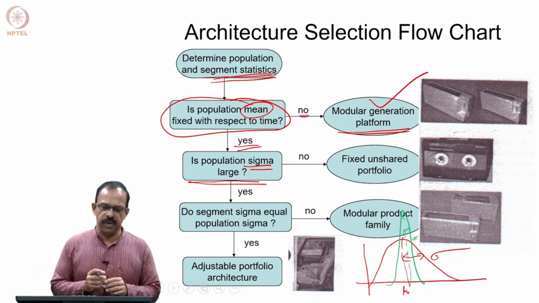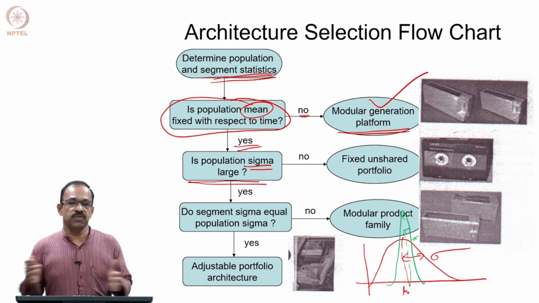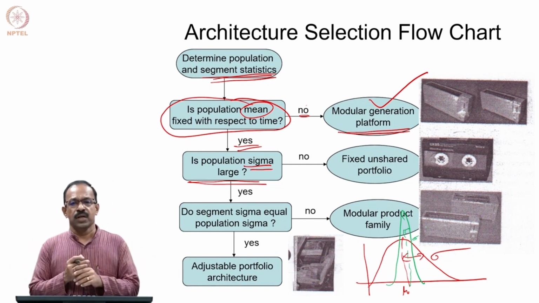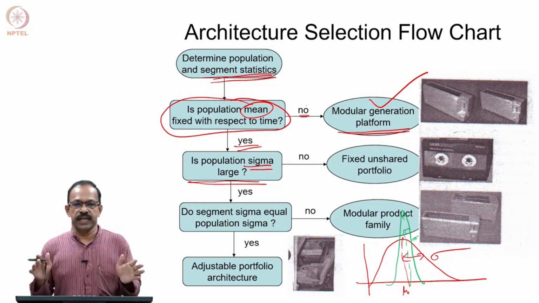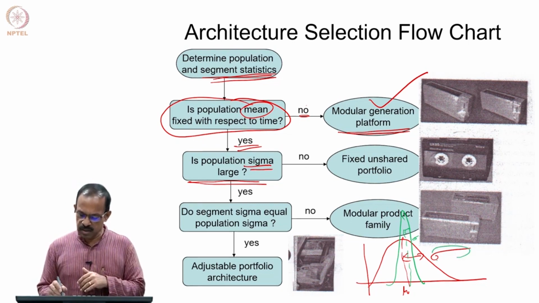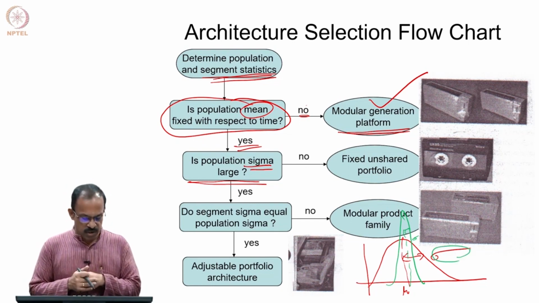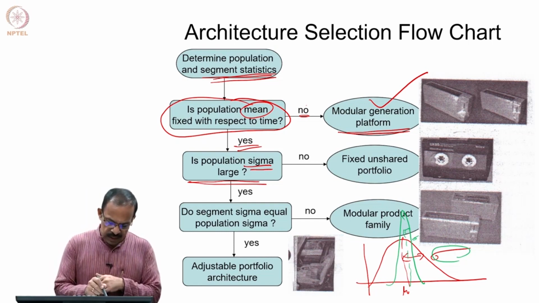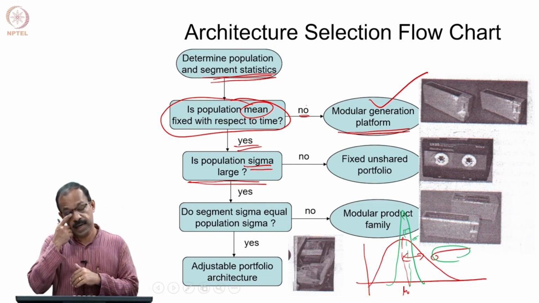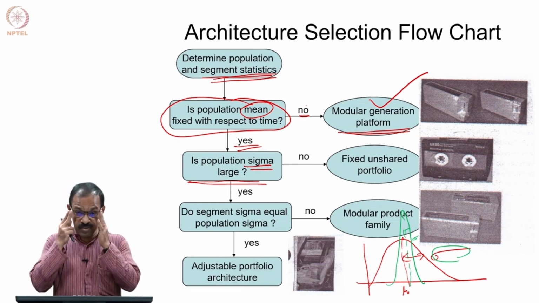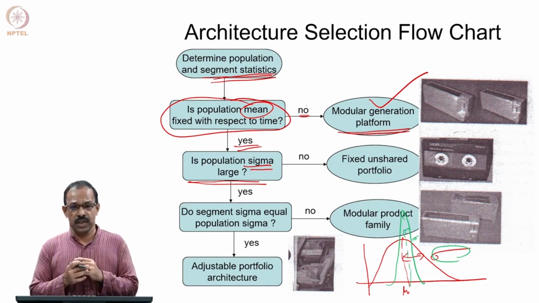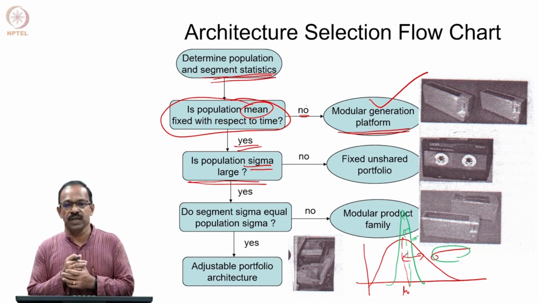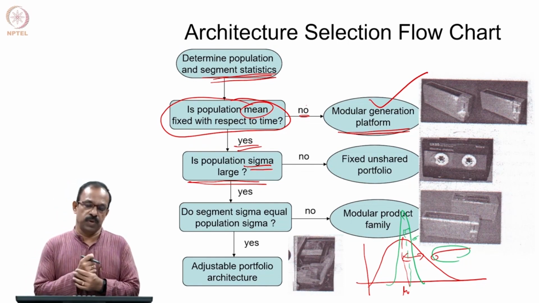So we look at whether the sigma is very large. When you say sigma is very large, that means there is a lot of variation. Though there is a mean value, the requirement of the customer varies widely. So that is what we mean by a large standard deviation. If the sigma is large, it means the population has varied requirements. It cannot be said that everyone is looking for the same kind of feature; there is large variation within the population.